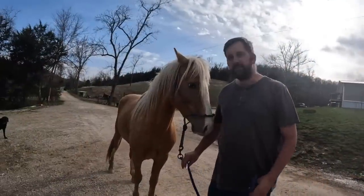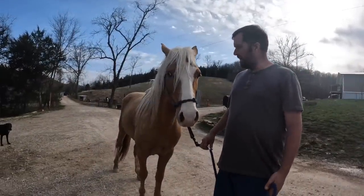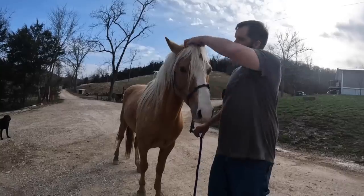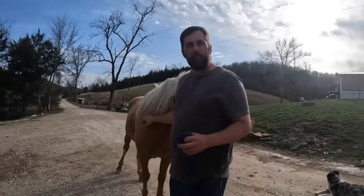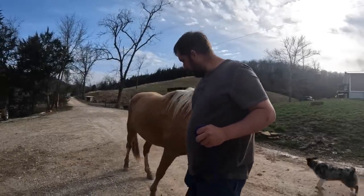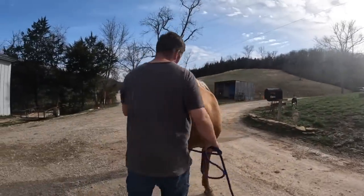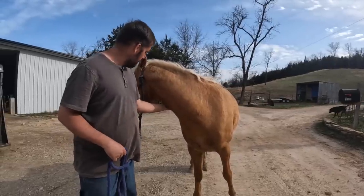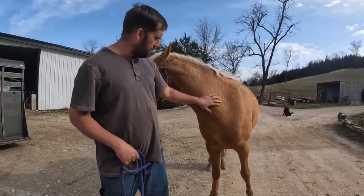This is my other stallion. His registered name is All Lucky Here Now, otherwise known as Bob. He's out of Paddy, our old show mare, and Southern Playboy. When I bought Image I didn't want to get rid of Bob because he's really my buddy and I really like this horse, so I leased him to a farm that had several brood mares. He just got delivered back from that lease — I haven't seen him in a year — but he literally is my buddy, like a pet dog.